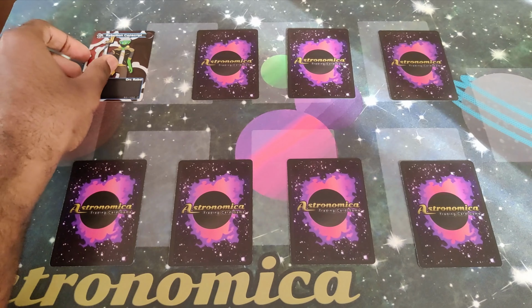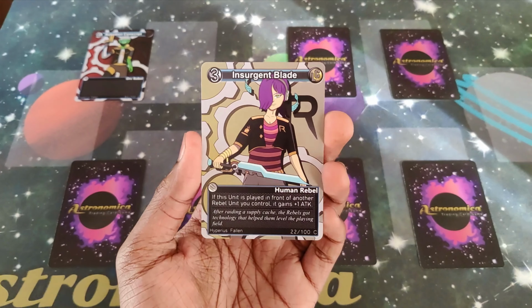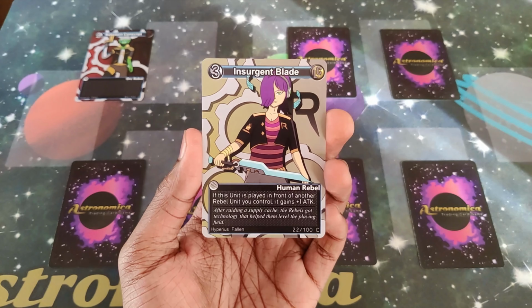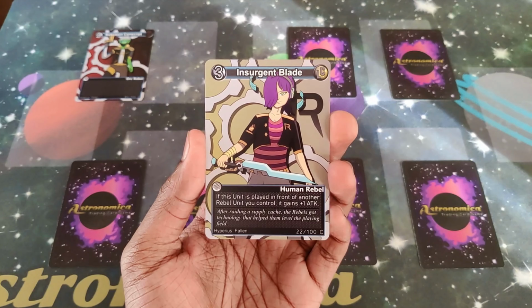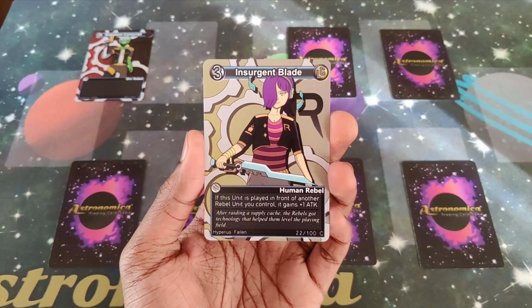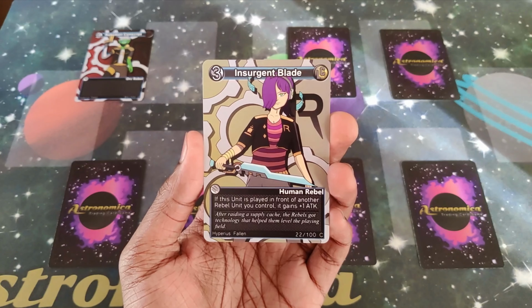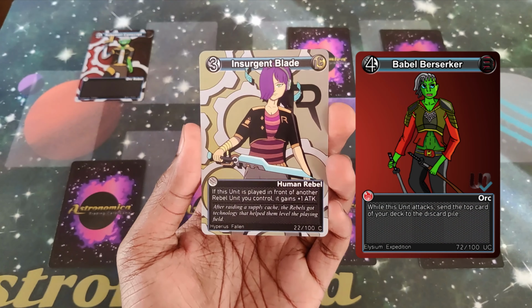Our next common is Insurgent Blade, a Legion Corps 3 attacker with a 1 iron cost and who is a human rebel. She has the ability to turn into a permanent 4 attacker if she's played in front of another rebel. This is a simple effect that highlights a bit of the strategy of the deck. If you control another rebel in the row, she becomes a 1 cost 4 attacker with no drawback. The only card close is Babel Berserker from set 1.